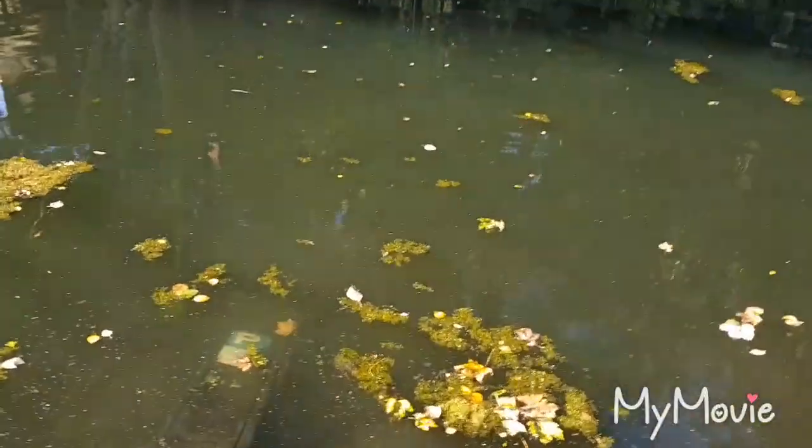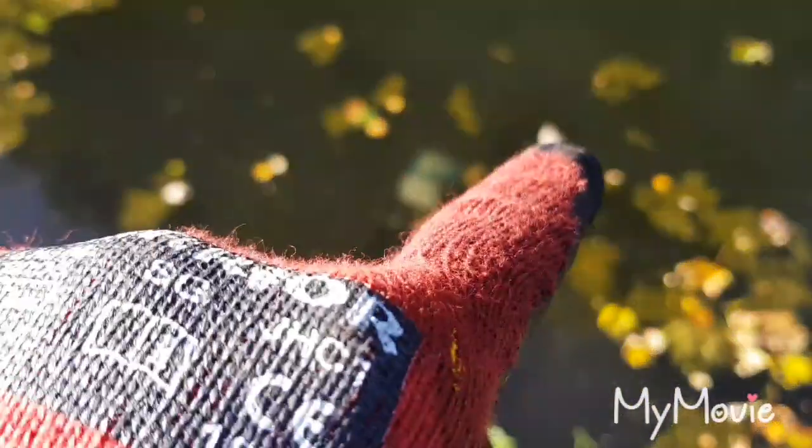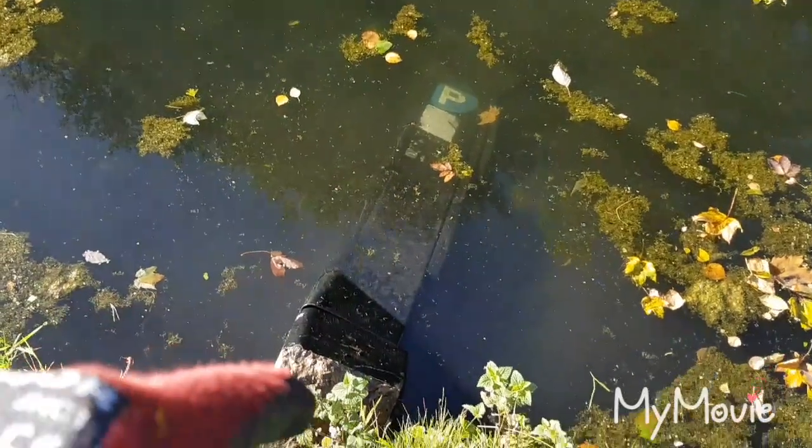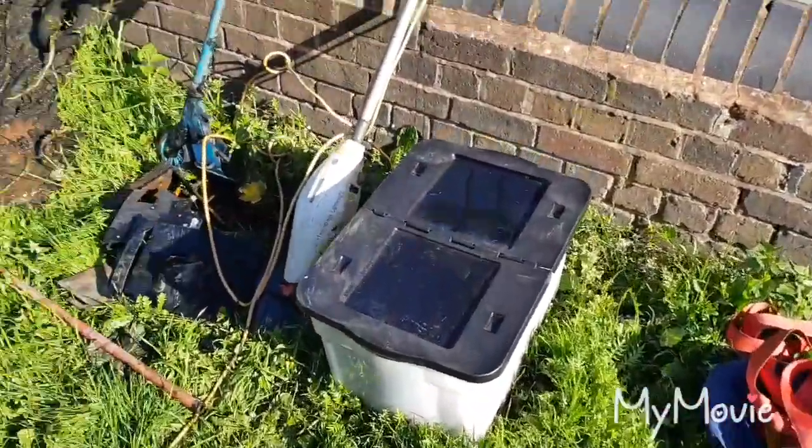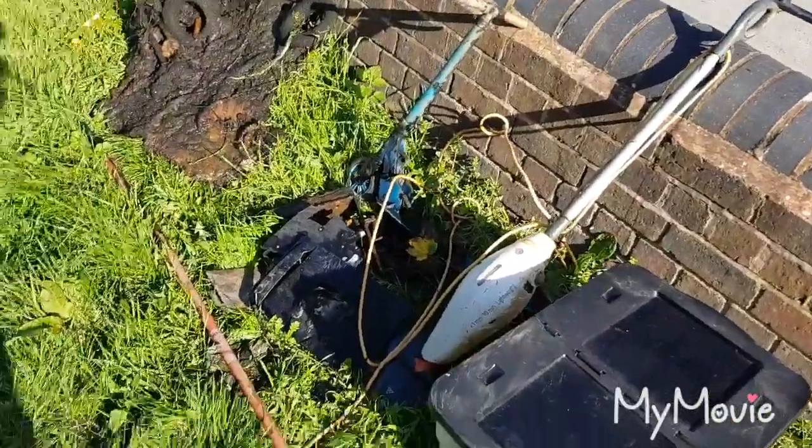Right, I'll show you where I'm at. As you can see, parking machine just there. I've actually got this part of the concrete up now. I'm just going to pause this video for a bit and I'll come back to you once I'm a bit closer to getting it in.